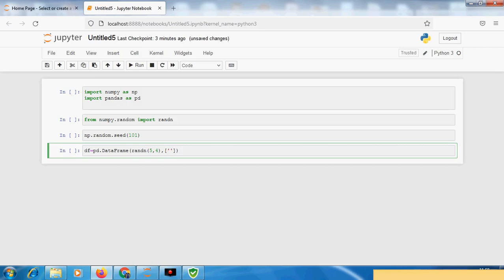That is, what are the rows for this Pandas series? Then the series, that is A, B, C, D and E, then I have to put a comma after the rows. Then I have to keep open another square bracket. Within this square bracket, I have to keep the columns for the data frame. That is W, X, Y and Z.